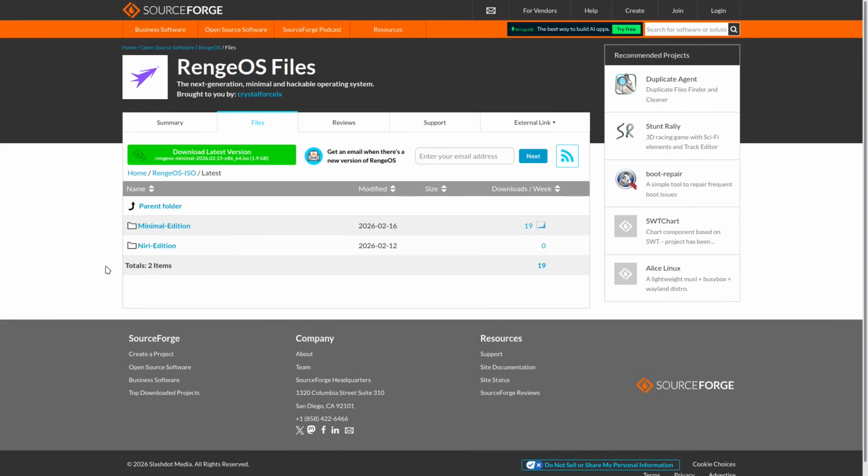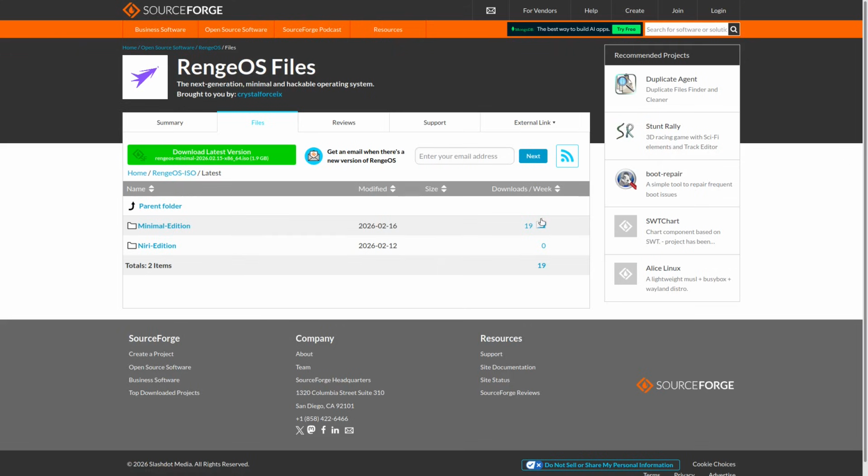But yeah, basically the only page they have is a SourceForge page right here, and they have two versions. They have the Neri version and the Minimal edition. So what I did for this video is I went ahead and downloaded the Minimal edition. Now, I don't know if minimal means that it's no desktop, or if it's a minimal desktop, or maybe it installs Neri, but it's not set up at all and I have to set it up. Either way, the whole goal is to get it installed, and whatever we have to do to get it working, we're going to get it working.